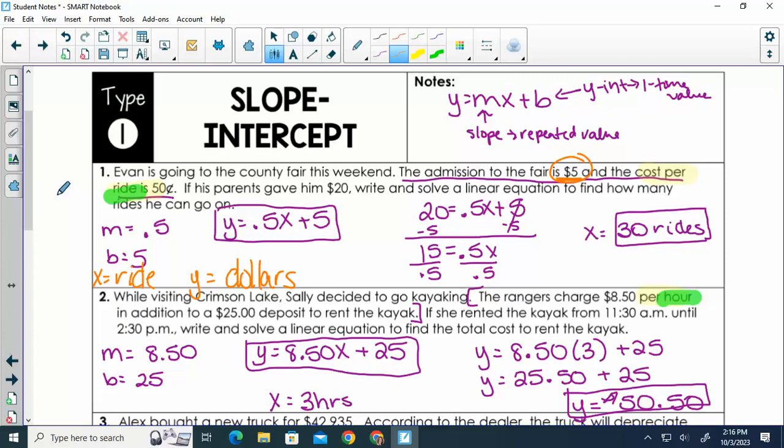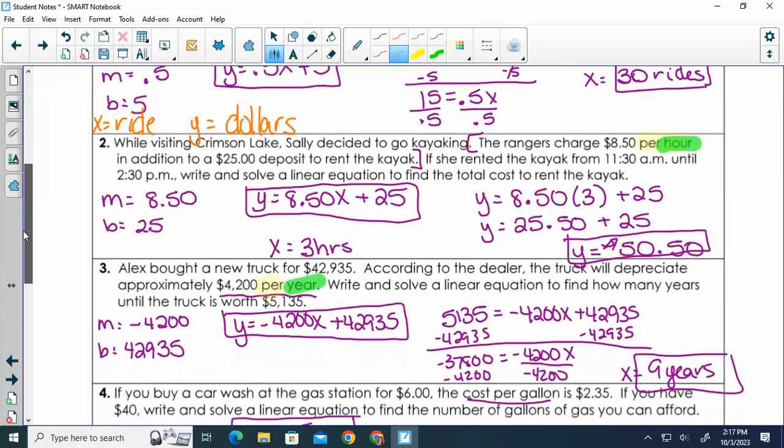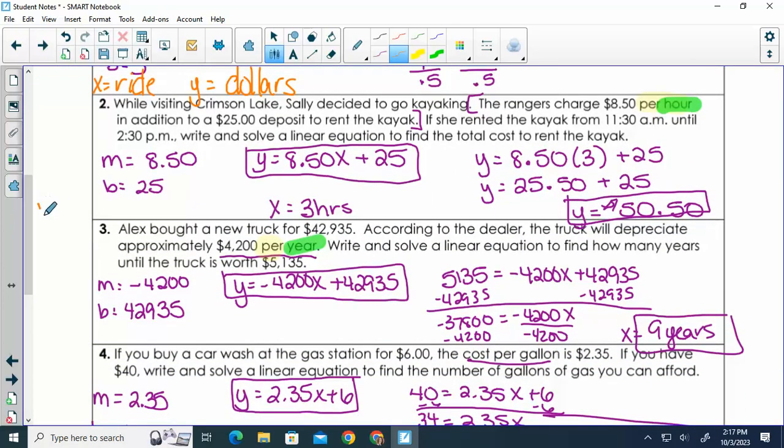Okay, another way to think about it, we know when we do slope, we've done it 1,000 times now, we do y2 minus y1 over x2 minus x1. The y's are on top. So when I look at my units on my slope, cost per ride, the y is on top, so that's my cost or my dollars, per x, my ride. And if you know what x and y are, then you can make sure to plug things in correctly later on. So we're just going to go through each of these and write down the x and the y.